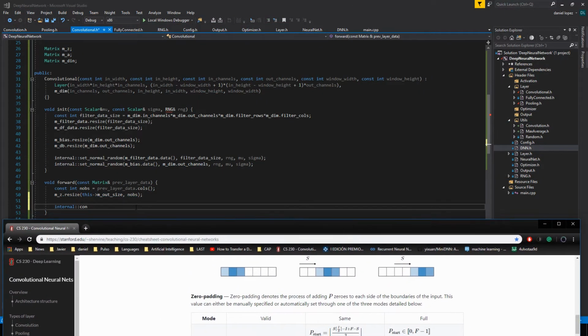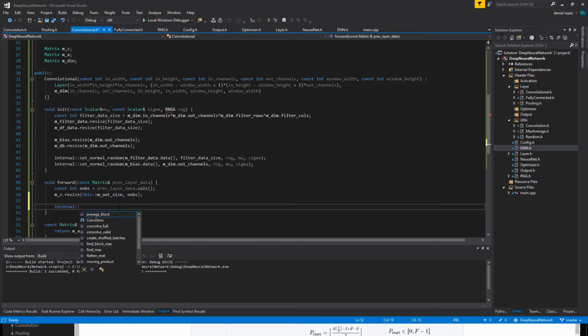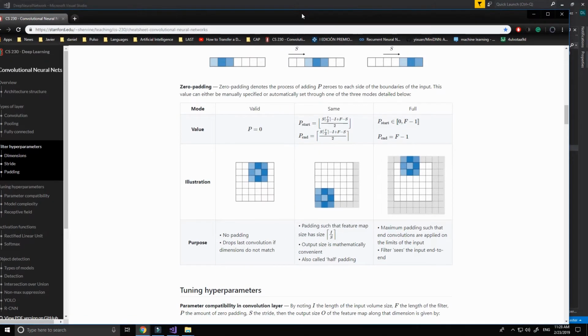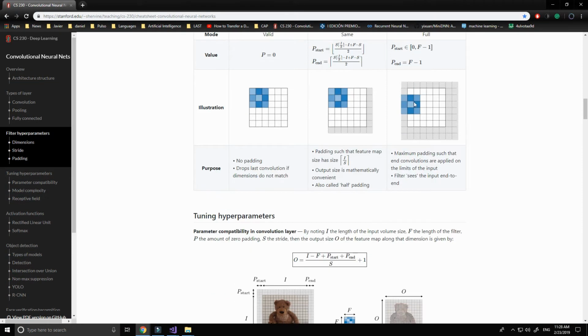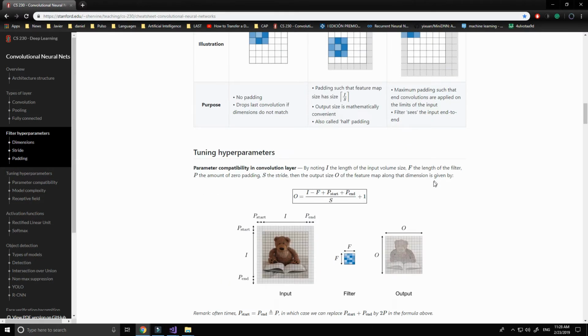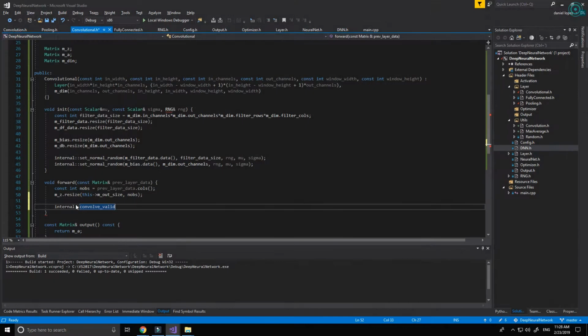In the neural network we have implemented the full and the valid. So if you look to the theory, you would understand what the differences are and why we have used the valid, the full, and when we have to choose some of them. So that's all. In this tutorial we are going to use the valid, but you can change it if you want.